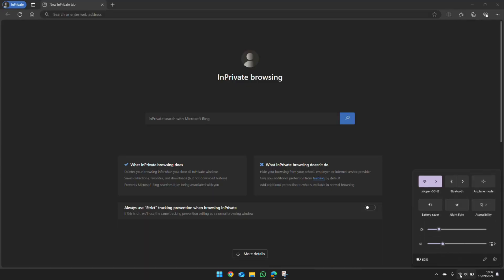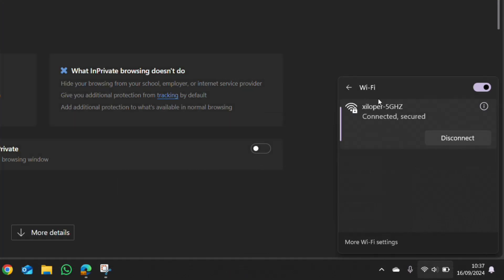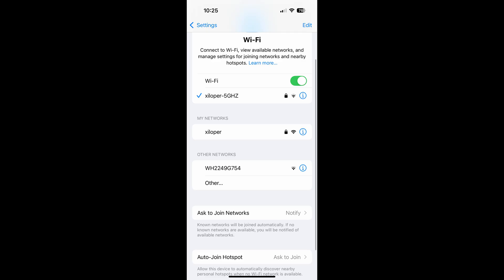The password has been removed. Scan for Wi-Fi networks on your device in your area — you'll see your home network and you should also see the GiveEnergy dongle itself. It will be two letters and a jumble of numbers and letters after that, like mine here WH224, and what you're looking for is no padlock on this symbol. That means there is no password and the password has been removed. This is what it looks like on an iOS device — notice no padlock next to the Wi-Fi symbol.